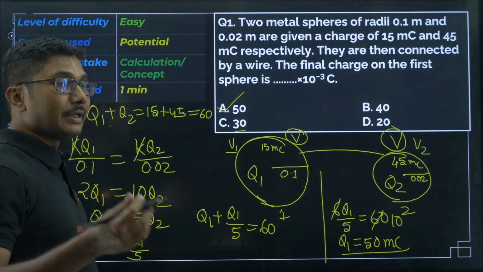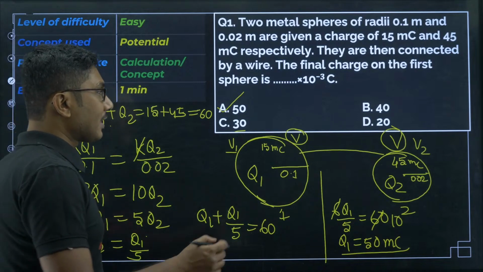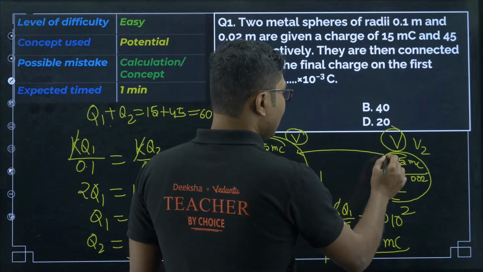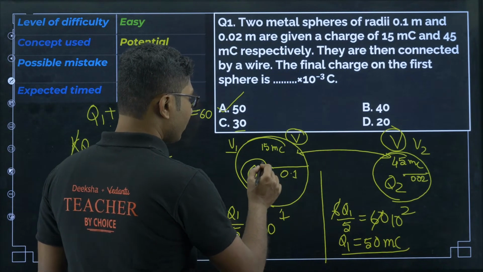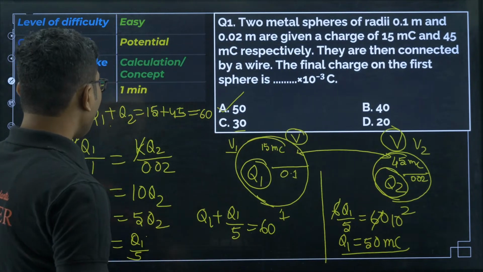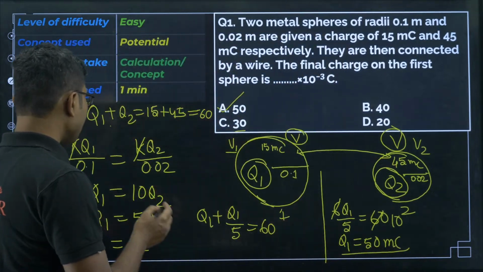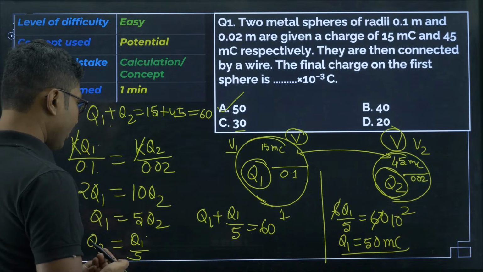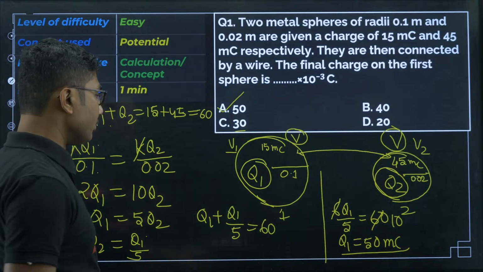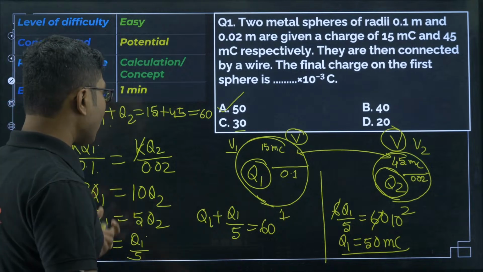I gave you a little explanation why the potentials will not be the same. So the potentials after they exchange the charges, that is our starting point. Once the charges are exchanged, say the charge on this sphere is Q1 and on this sphere is Q2, what is the relationship? Both of them should be at the same potential, so Q1 by 0.1 is equal to Q2 by 0.02. That is the basic relationship: Q1 by R1 is equal to Q2 by R2, the constant will cancel.